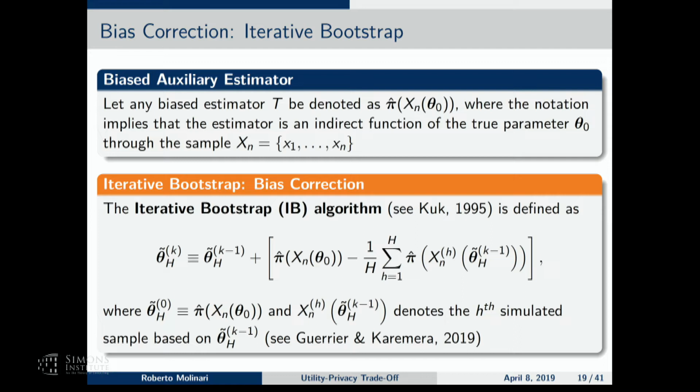And the starting pi can be my initial biased pi. So I can start with a median, plug it here, then I simulate from an exponential distribution whose expectation is going to be equal to my previous median. Simulate from that and compute my median again. So this is the expectation of my median, given that I'm simulating from what it should be estimating. Do that, and then I continue doing it until I converge, so until my steps are within a certain distance. And it is shown that this procedure can correct finite sample and asymptotic bias under very general conditions.